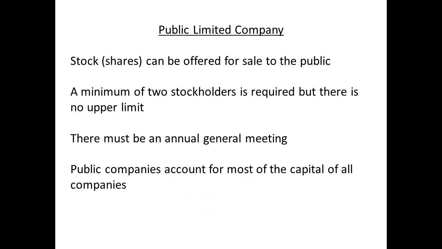A public limited company may offer stock for sale to the general public. There is no limit to the number of stockholders. There must be an annual meeting where stockholders have a right to be able to change the articles for a company, change directors, and agree to payments of dividends.